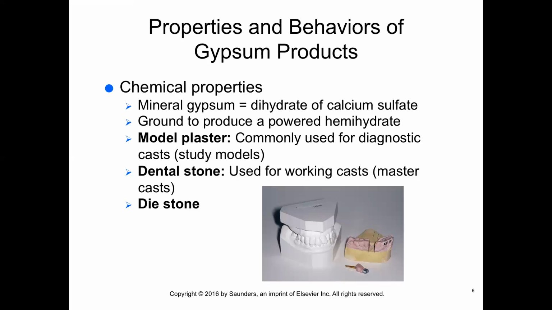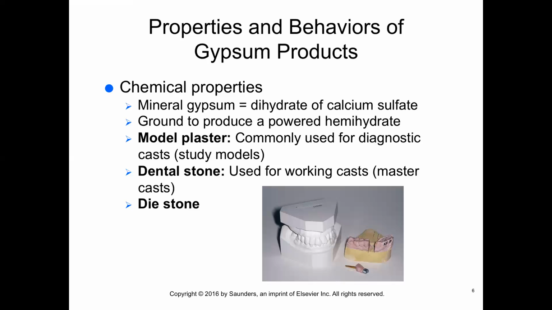This figure here shows a couple things made with gypsum. So right here, the model in white is a diagnostic cast. A lot of times the dentist will look at it to determine treatment. We can actually show the patient what we're talking about as far as treatment goes for them. And then over here in the pink and the yellow, that's a working cast with a stone base. So the yellow is the stone base, and then the high strength stone, which is the pink stone here, for the anatomic portion.